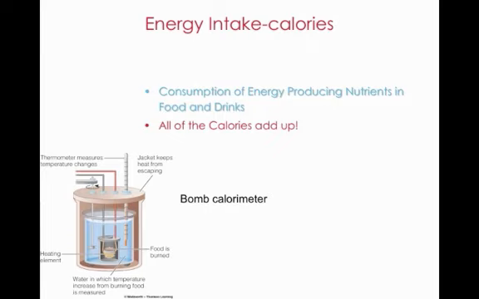It's placed in a compartment surrounded by water. That water is heated up, the temperature is measured, and the difference between when the food first starts to be heated up and when it's gone, when it's been burned up, is a measurement of the energy that is released when the bonds connecting the carbons and the hydrogens are broken. That heat released is also known as calories.